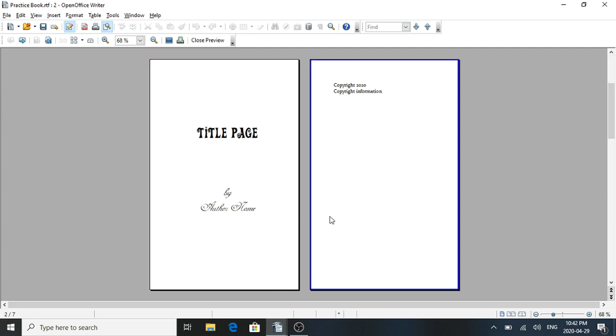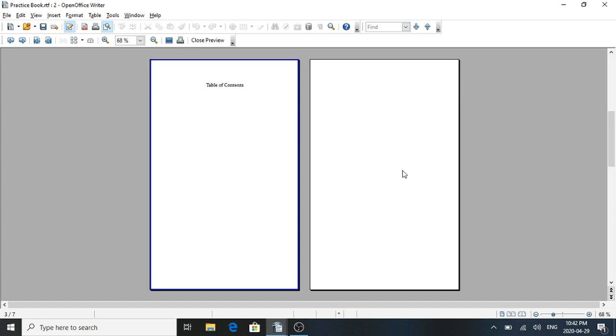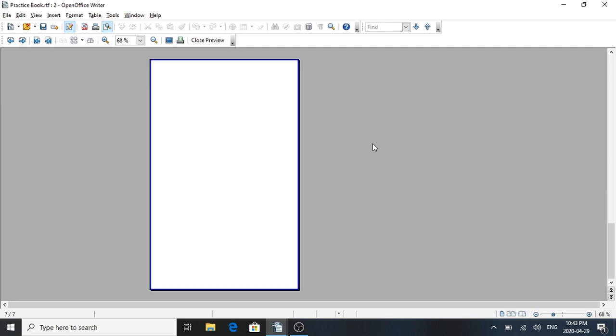So I will just click through these. So there's our copyright page on the back side of our title page, which this would actually be the left-hand page. Table of contents with the blank page on the left-hand side. Author intro, if it was just one page, here we'd have a blank space on the other side of the author intro.